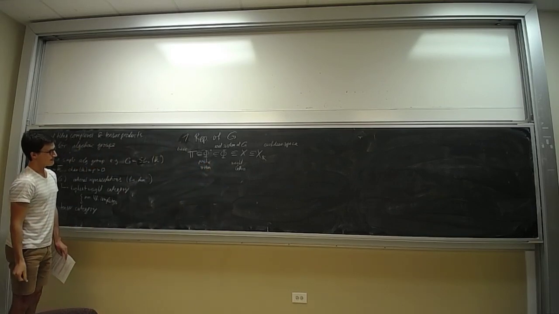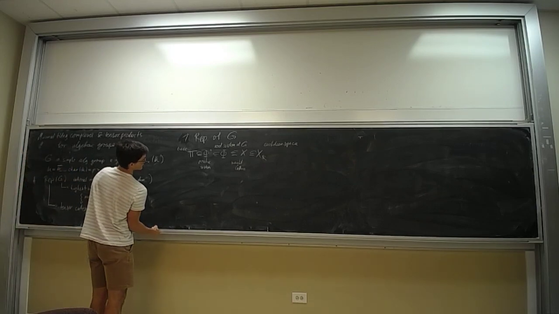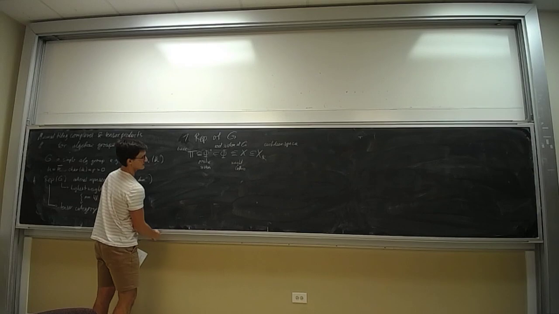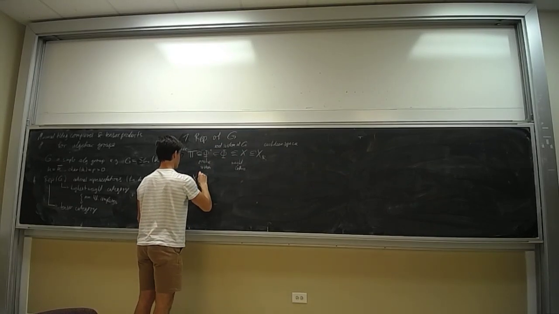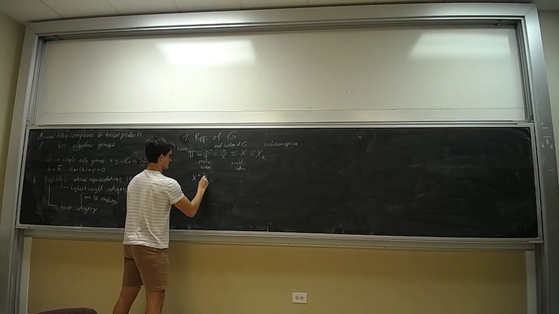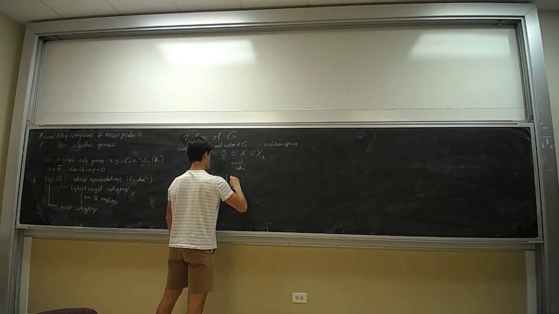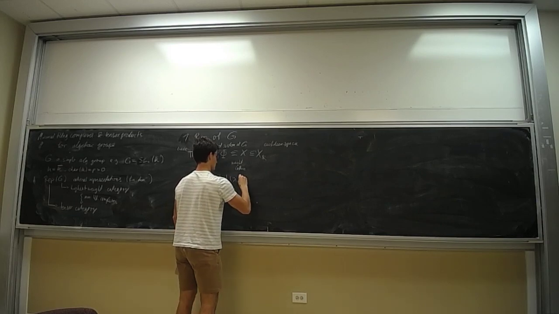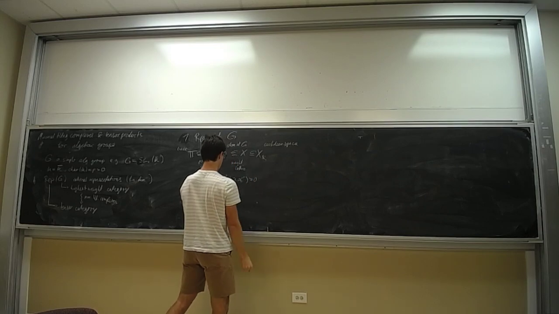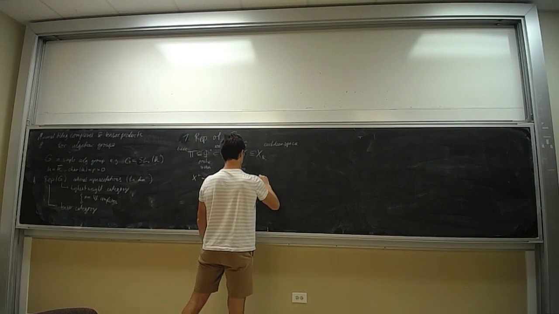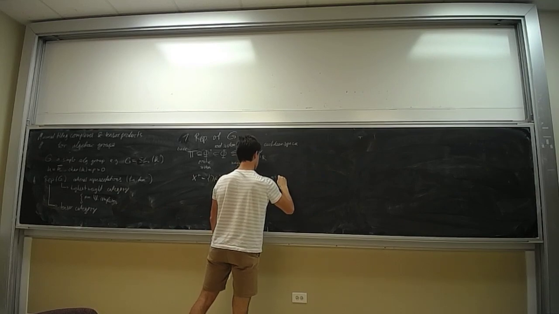And now, from the positive system, we can also define a set of dominant weights, X^+, sitting inside X, and that's just the set of all lambda in X such that the scalar product with all co-roots for positive roots is greater than or equal to 0, for alpha in Phi^+.